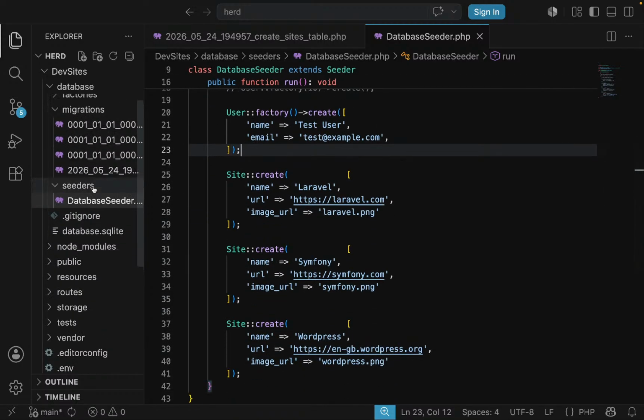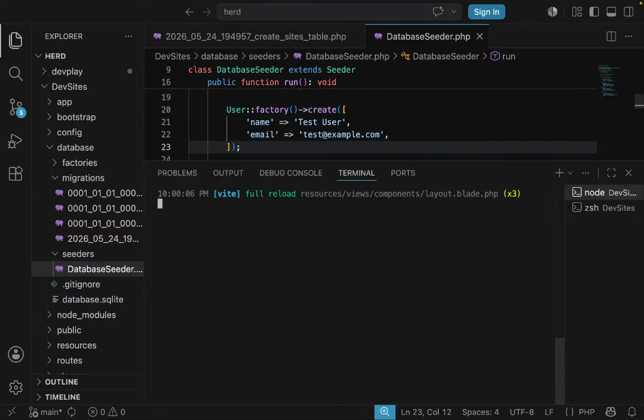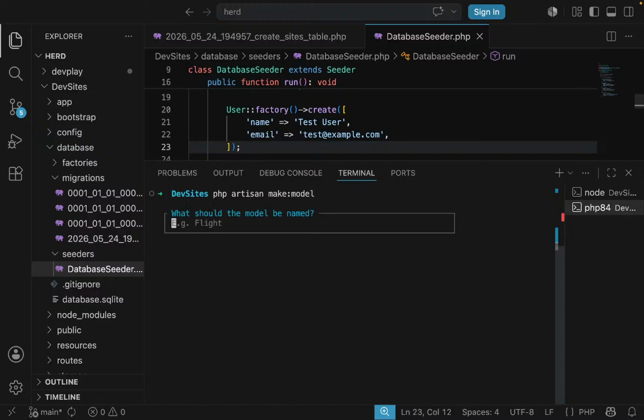Oh, I need the model actually. PHP artisan make model site figure.